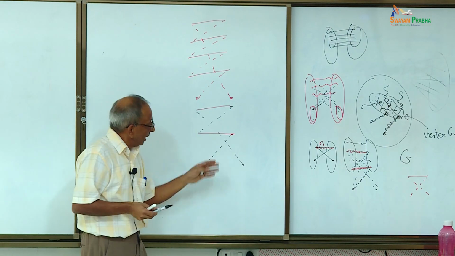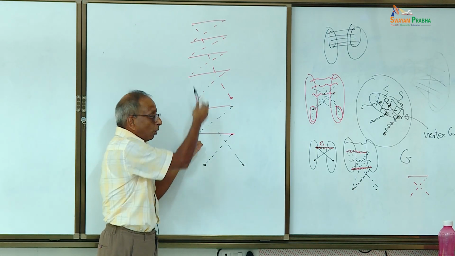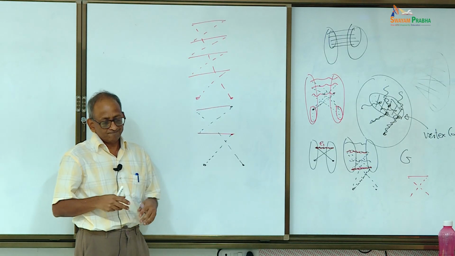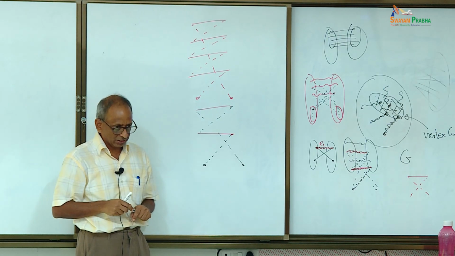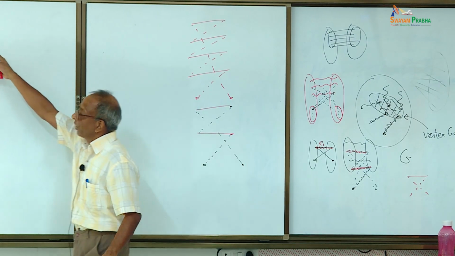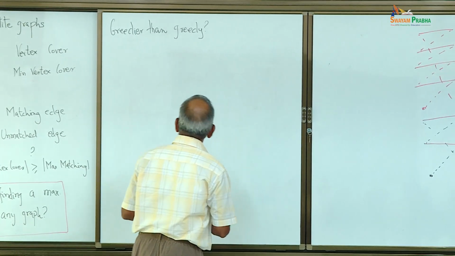Now at some point we will see that we will not be able to find these also, okay? And maybe the algorithm still hasn't produced the maximum matching, okay? So let me write down what our new greedier than greedy algorithm is, okay? So I'll need to tell you one more notation.